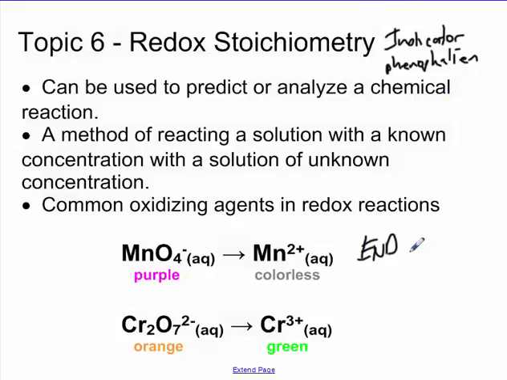The end point, by the way, is when you stop adding titrant. Typically, the end point is when the pH is 7. But if we don't have pH changing, we need to know when to stop. So we often use one of two different oxidizing agents. We either use this one here, which is a permanganate, or we use this one here, which is a dichromate. And the rationale behind them is we use them because as they react, they change color.